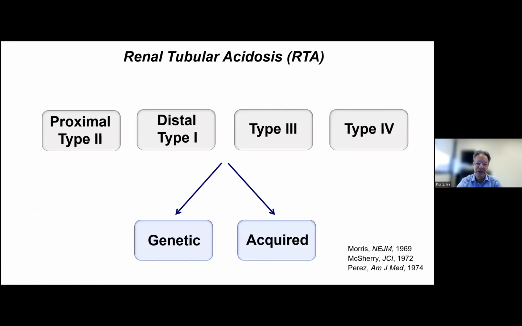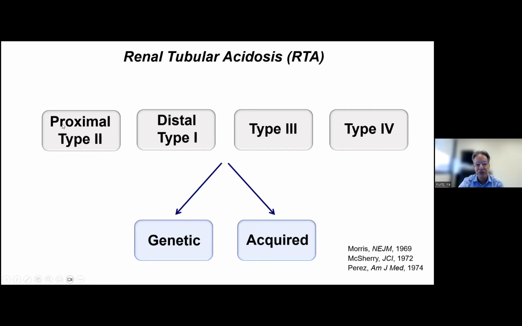So getting back now to the clinical diseases, recall that there's a number of different types of RTA. They're not in order as far as the Roman numerals. They're more anatomical here, where proximal RTA is type 2. And there's no logic for this. It's all due to Morris and McSherry and Sebastian. The references are there if you want to read them. This is where the typing first occurred in the medical literature.